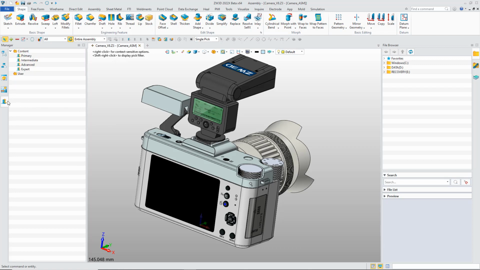If you want to save your customized user interface and reuse it on another computer, you can move to the Role Manager and create a new role. Let me type the name for this new role and add a description. We have the options, copy from current or copy from other setting.